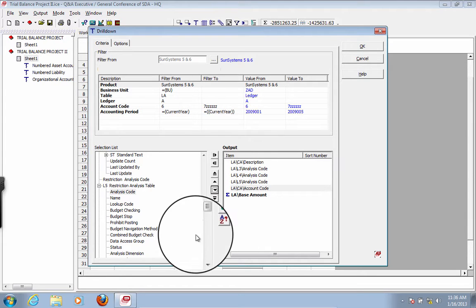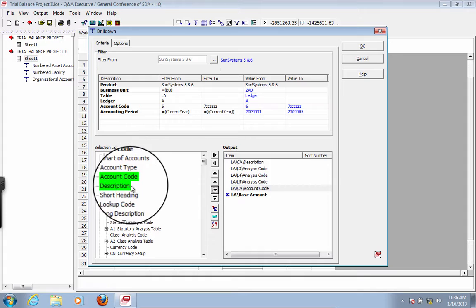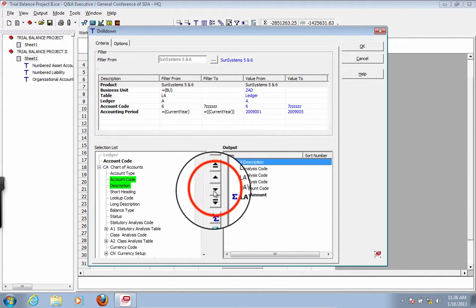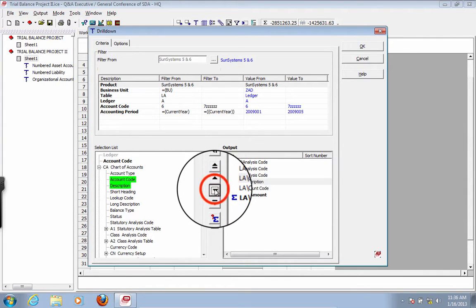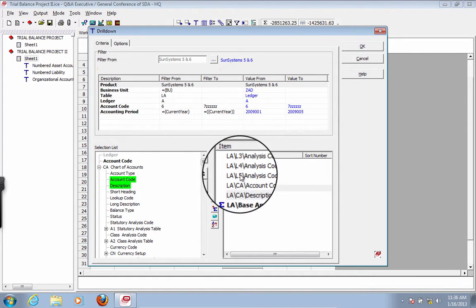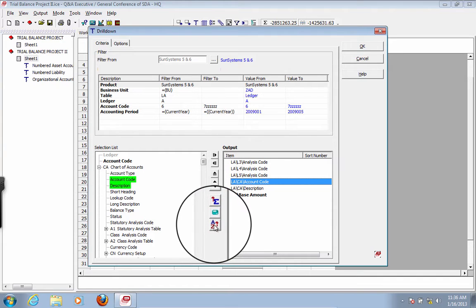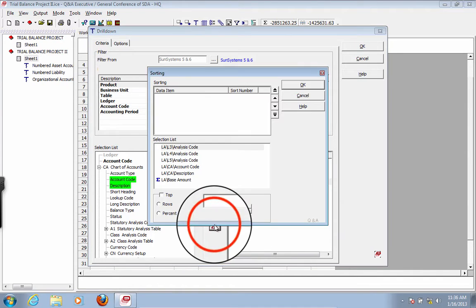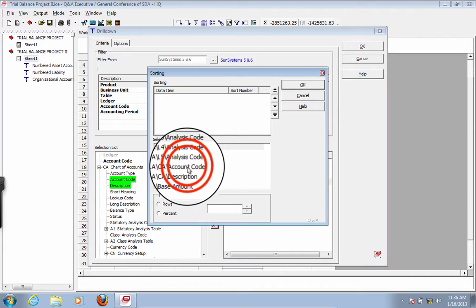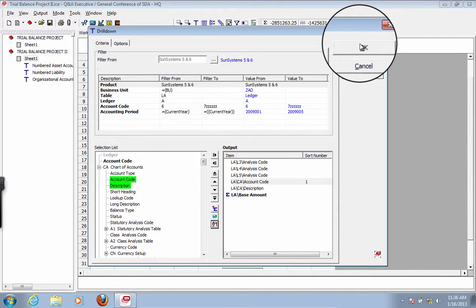Okay, they can be in, let's say, this order where the account code is last. Okay, and you want the account name to go in. Okay, it's right here. You want them to show in this order because something closer to this matches the accounting manual, but you want it sorted and grouped by the account code. I believe that's what I would like. And so I would get account code up here to be the sort order. And I click OK.